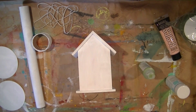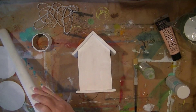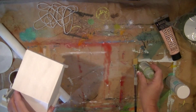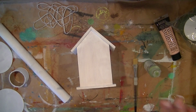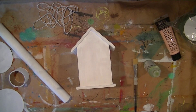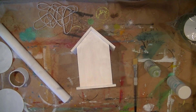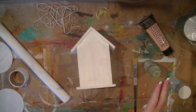What I've done now is gessoed all of my birdhouse pieces and the other pieces that are going to be part of the assembly — my little tube and the pieces that are going to become my spool to hold my snippet roll. I'm going to do a base coat of Golden Green Gold all over everything, and after that dries I'm going to use the Martha Stewart crackle medium. Hopefully it will work because every time I do a crackle effect it never turns out. After the crackle medium dries, I'll go over it with a portrait pink pale color.